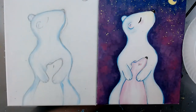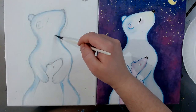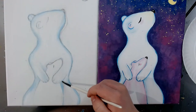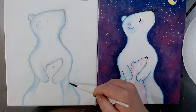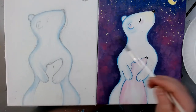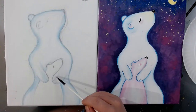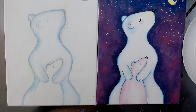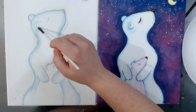And then again, I'm gonna wash it off, dab it on a paper towel, and then we'll blend this inner side. And I will add a little bit of blue right here. And a touch of blue here, blue around the ear as well.